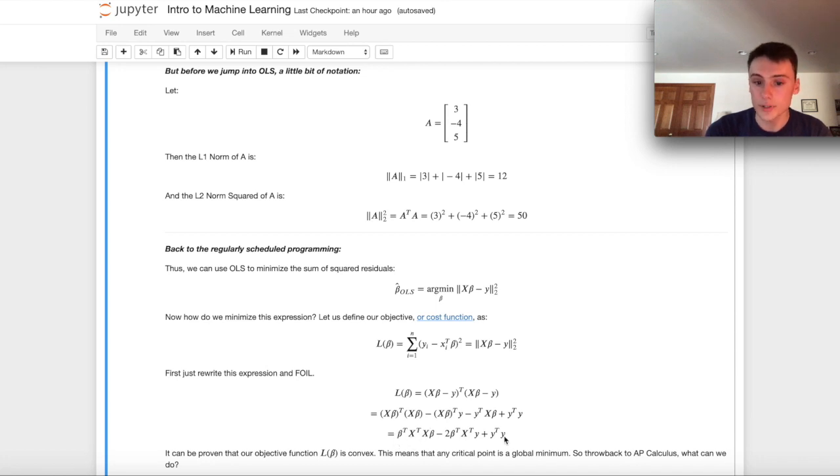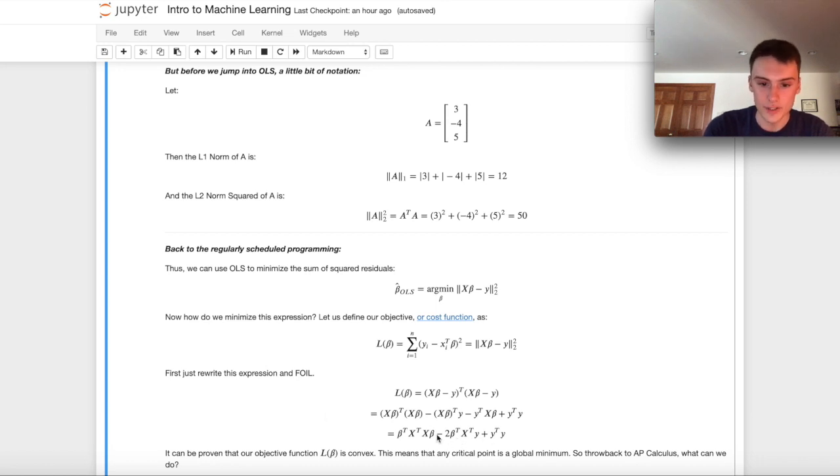So this function here, remember this is still a function of beta. The x's we know and the y's we know, but we don't know the betas. So remember this is still a function of beta. It can be proven that this function is convex. Okay, so just as a reminder as to what convex means, think U shape. Okay, so I think there's a more formal definition about how if you draw, people in Math 1A can probably correct me, but if you draw some sort of line between any 2 points above the curve, it never crosses the curve again, or something like that. There's some sort of definition about convex like that. You can prove this to be convex by taking the Hessian of it and then showing that the Hessian is positive semi-definite. Don't worry if you don't know what that means, but Math 54 people, you should be able to do that.